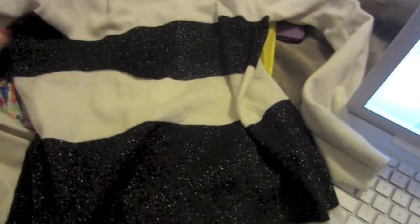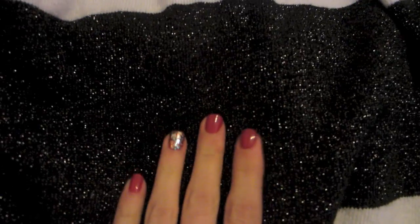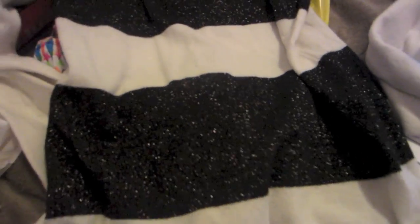So we found this little guy, or I should call it a girl, but I got it in a medium, and I usually get small, but I wanted it to be really big and oversized and be able to wear it with leggings and stuff. It's a cream color, and it has these two black stripes with gold and silver shimmer throughout it, and I thought it'd be really pretty.